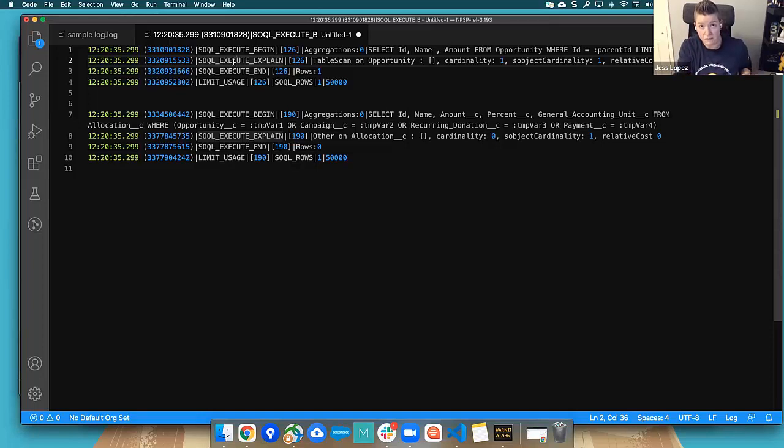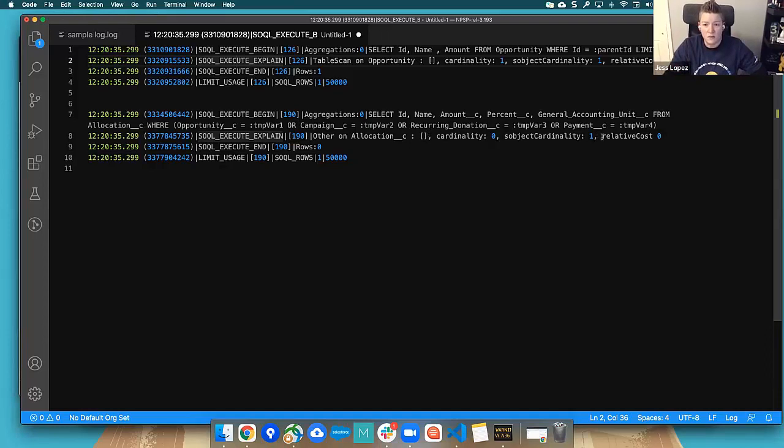So if you ever write a SOQL query, whether it's within Apex or behind the scenes, even if you have a report with filters or a list view, what happens in Salesforce is it determines the fastest way to return your data to you. It uses this thing called the query plan. And the query plan tells you the cost of the query. So it's really awesome that they expose this within debug logs, because you can see how expensive your query is.